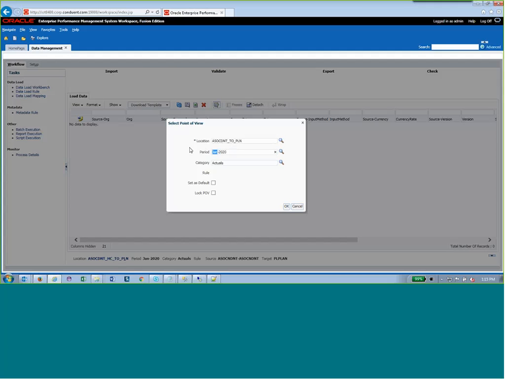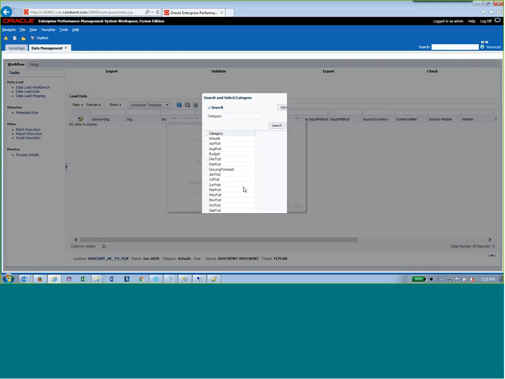let's say, August 2017. Okay. The category we're going to be running it for is going to be working forecast. That's where we're loading the data to. Okay. For HPCM, it's using a different naming convention, which is working forecast, but in planning, it's using a joined word, no spaces. It goes by different applications, I'm assuming, because certain applications will not allow spaces in there. So we have working forecast as one whole word.